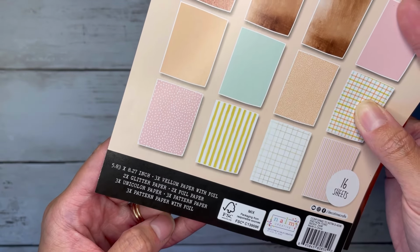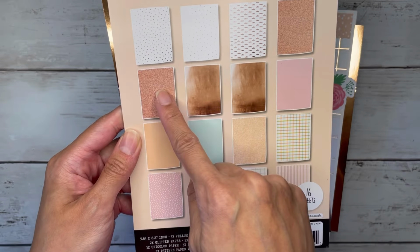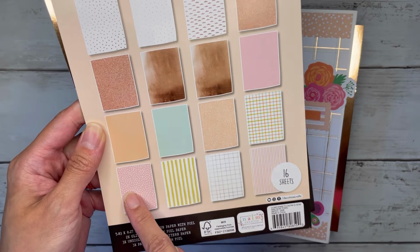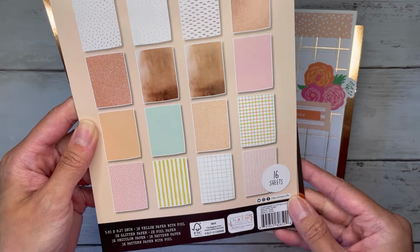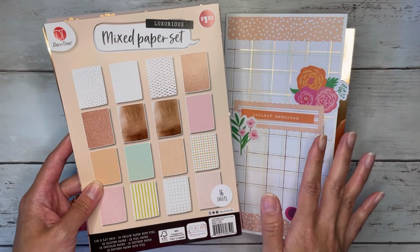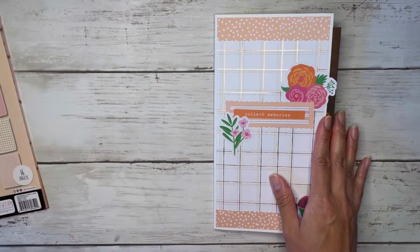So you get 3 vellum papers with foil. You get 2 glitter papers, 2 foiled papers, 3 solid colored papers, 3 pattern papers, and then 3 more pattern papers with some foiling on those as well. So I thought this was a pretty cool find. I got one more that I'm gonna use in today's project, but I just wanted to show you this one.